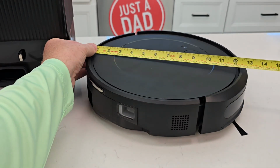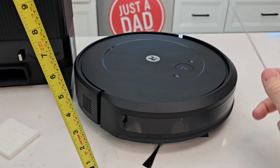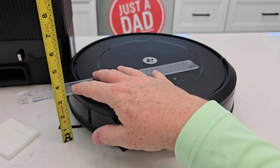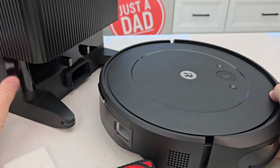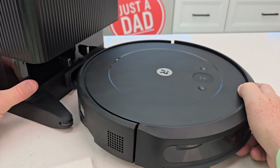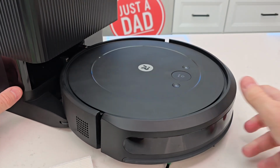Okay, let's go over some measurements. 13 inches height-wise. It is a relatively short robot because it doesn't have the big LiDAR sensor on front. So it's right at 3¼ inches tall. Now again, your robot's going to back up to it. There's these little rollers right here to help direct it, and there's these little grooves. Hopefully it's going to find those and back up and charge it and auto empty the robot.